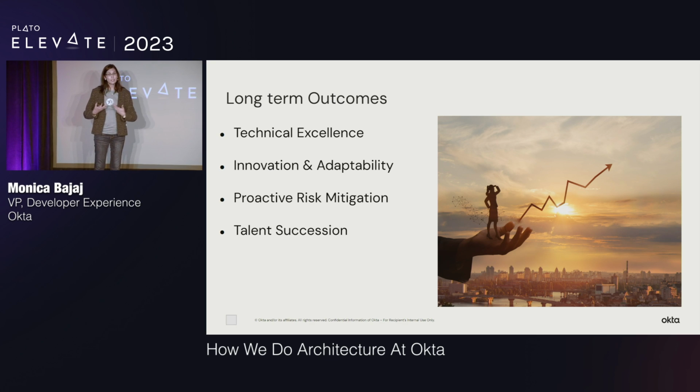Proactive risk mitigation. Now that architects and engineers are sitting together, they are constantly thinking with the same lens, like what can go wrong? Challenging each other is really, really important because a lot of great outcomes come from there. And then the talent succession. We are building a next generation of architects. So tomorrow, if anybody in my team wants to be an architect, it's a much easier path for me to have that discussion with Mark.